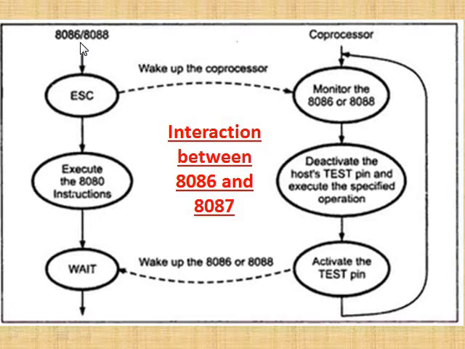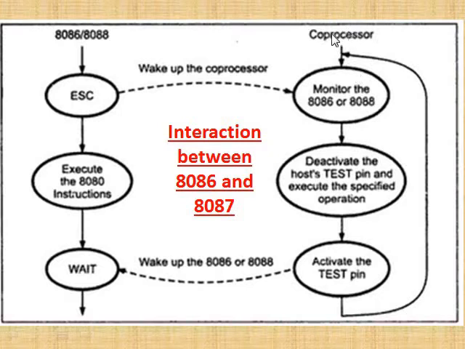8086, we all know, has an instruction queue of 6 bytes. In the same way, the coprocessor also maintains an instruction queue of 6 bytes. So whatever instructions get loaded in the instruction queue, the same will be copied in the coprocessor. The reason is that it wants to monitor its own instructions by using the prefix instruction called ESCAPE. This escape prefix is identified by 8086 as a no operation instruction. That means it is directly understood as a coprocessor instruction. So once the main processor sees this escape prefix instruction, it sends a wake up call to the coprocessor.